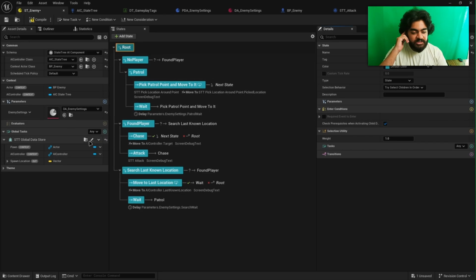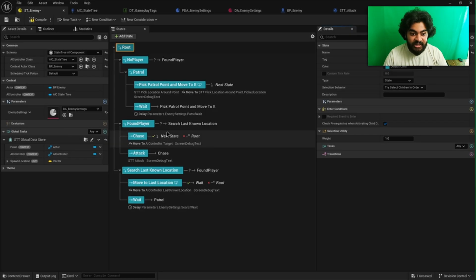Generally, I've always seen it recommended that whenever you have something in the global parameters, you don't really want that to change. And I think that also applies to the state parameters as well. Parameters are generally only really meant to be read-only data. You're not really meant to change that data or modify it. The difference is for global tasks, you are allowed to modify that data.